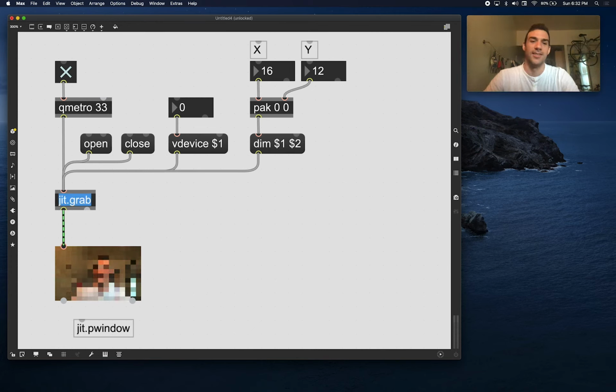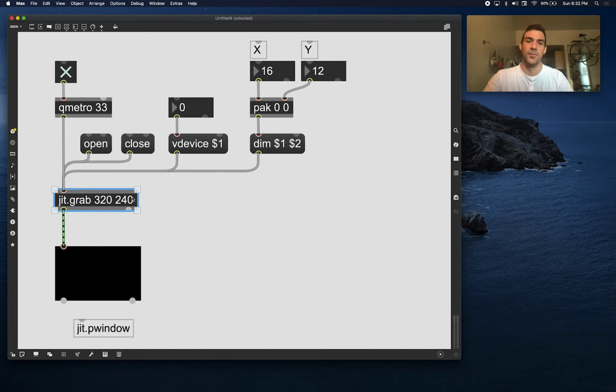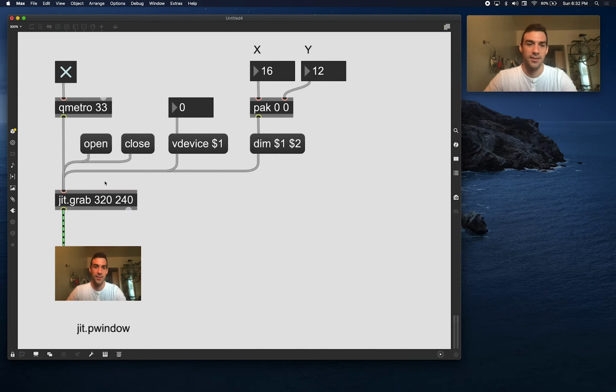But anyway, the example would be I just type 320 by 240. And when I hit enter, it's going to stop working because I've reinstantiated the object, which means I just need to hit open again. And you can't even really see a difference when it's that small. But this is just a way of saying, make sure to open as that. And then, of course, this would override it if I did it.